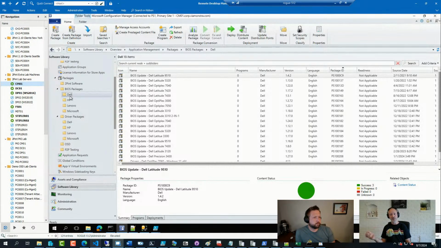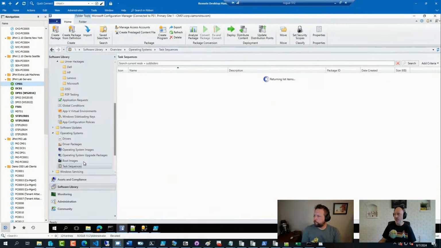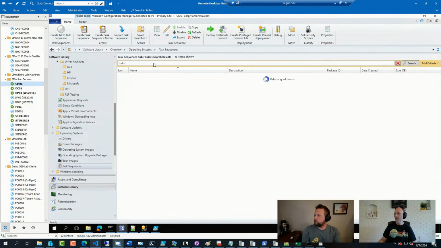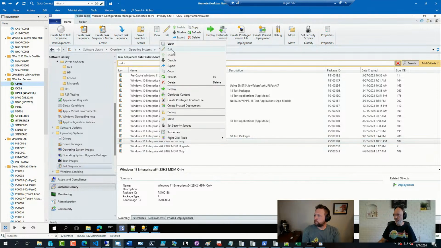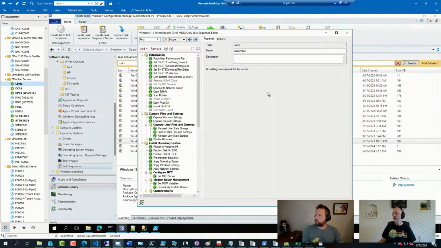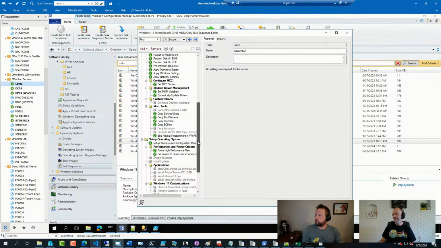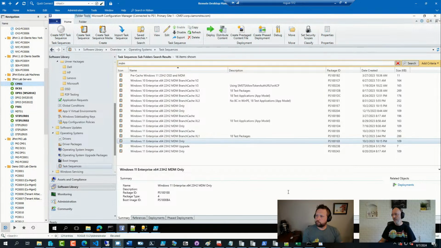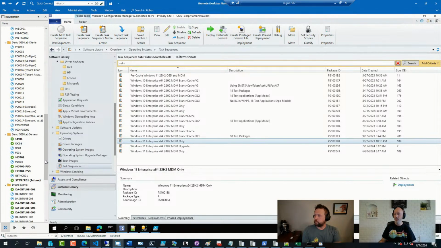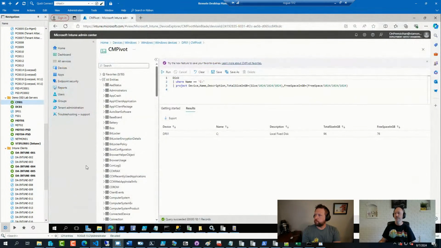The second step is to actually have the sequence deploy them. So if I go to some of my sequences here, for example, I can do my Windows 11 sequence I've been playing around with lately. There will be a step here that will go ahead and figure out the right package for this model and download that one. And you can do the same thing for BIOS. So I have one of those sequences here.